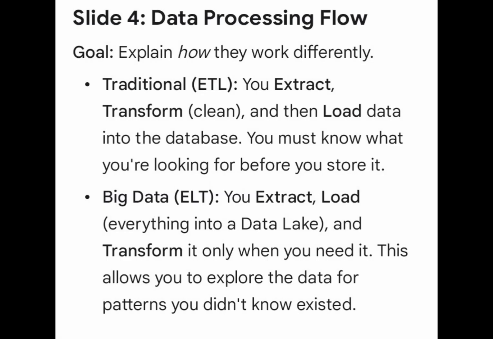The data processing flow of traditional data is based on an ETL pipeline, and for big data it is ELT. That means the traditional data is extracted, transformed and then loaded. Transform means cleaning, whereas big data is extracted, loaded and transformed only if needed. The traditional data gives us a knowledge that you must know what you are looking for before you store it. And big data gives a knowledge that it allows you to explore the data for patterns you didn't know existed.